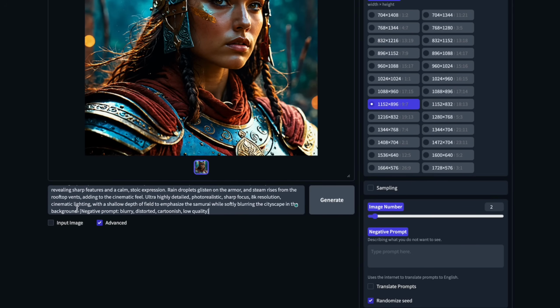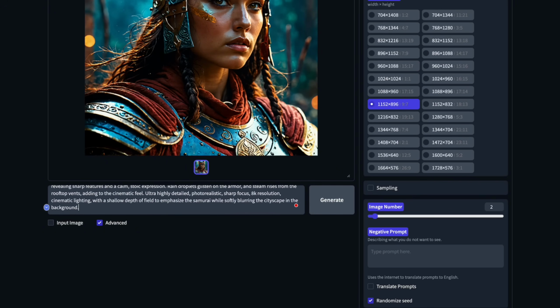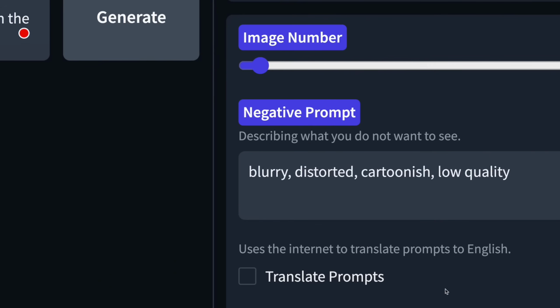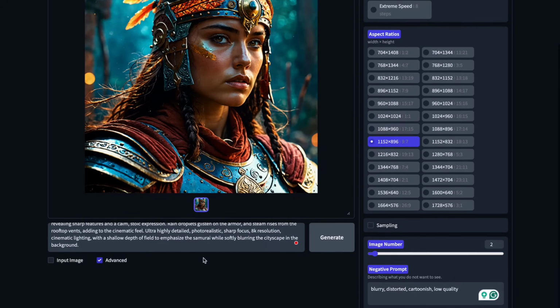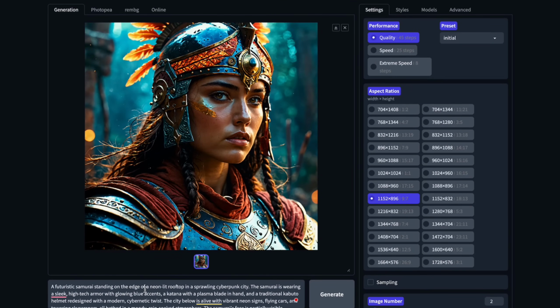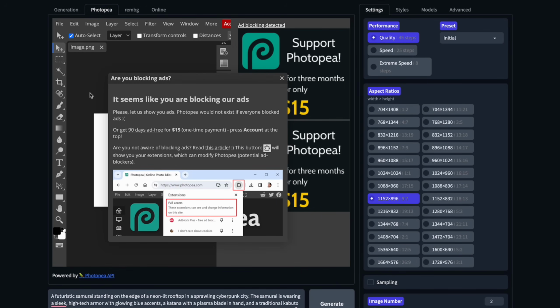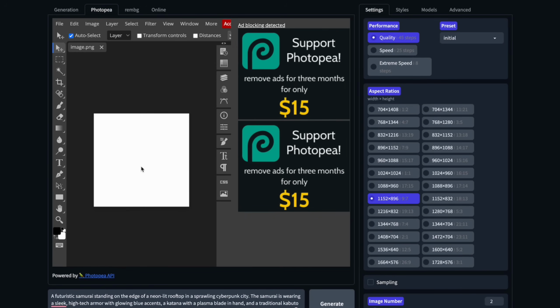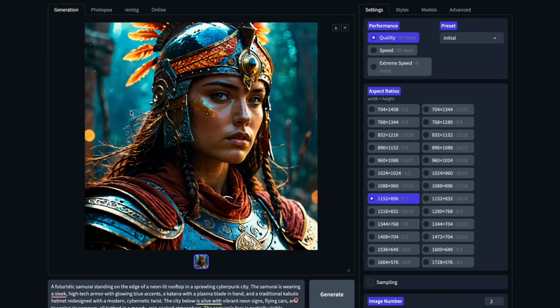So here is our first prompt, and we also have a negative prompt here. So let me take the negative prompt, I'll put it here. You can also use this one to translate your prompts to English if you would like to. However, my prompts are already English, so I don't need it. What you can see as well is that you have access to Photopea here, and this is a free alternative to Photoshop, so you can access it directly here. Of course, you can access it in your browser as well. However, Photopea sometimes tends to burn my computer when I'm using it even in a browser, so probably this option would be more efficient when you want to save your machine.